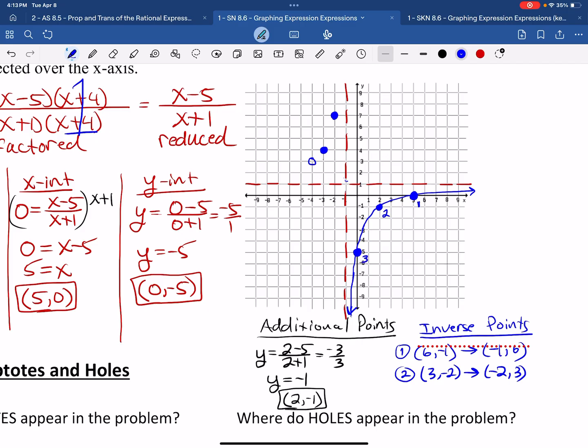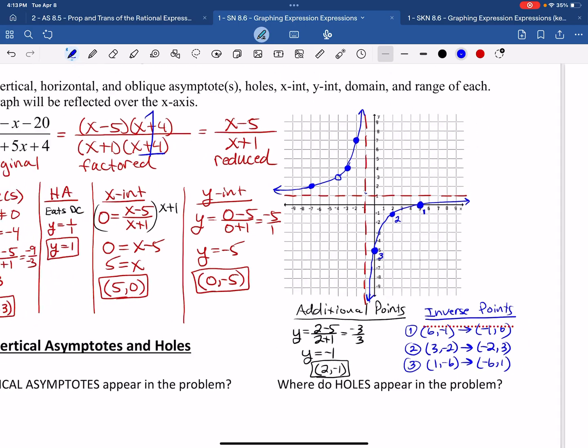And then I'm going to label this one point 3. And point 3 has coordinates 1, negative 6. So that's going to become negative 6, 1. So negative 6, 1 will put us right here at negative 7, 2. And now I have 3 great points. Now remember, this open dot is a hole, so we're going to stop at one side and then pick it back up at the other side. And that's it.